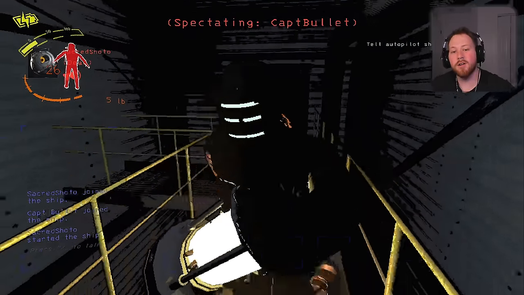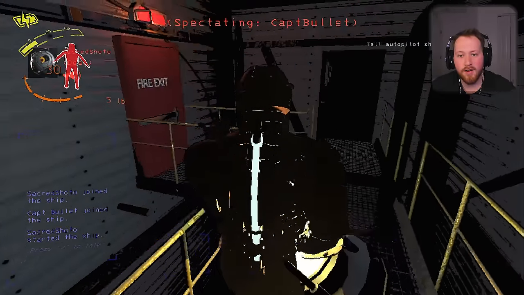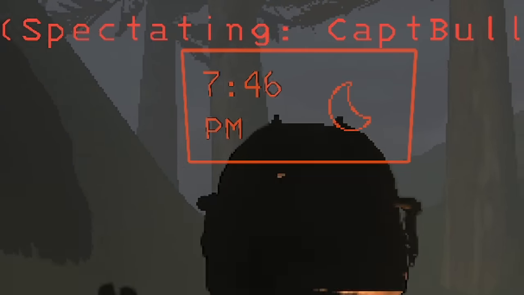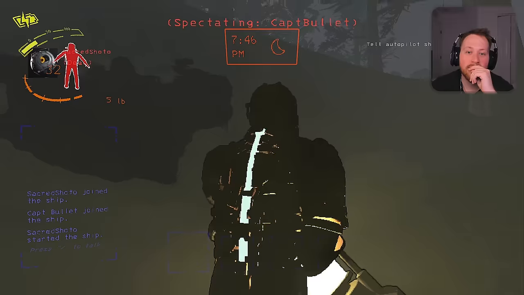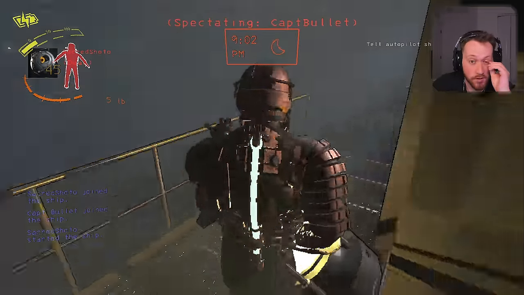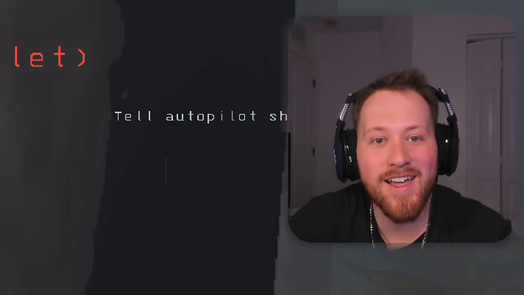Oh, there goes the thumper. Turn around! Yes, go through the fire exit, go through the fire exit. It's 8 p.m. I don't know where I'm at. He's gonna have to find his way. I think I hear a giant as well. What is he doing? No, leave!